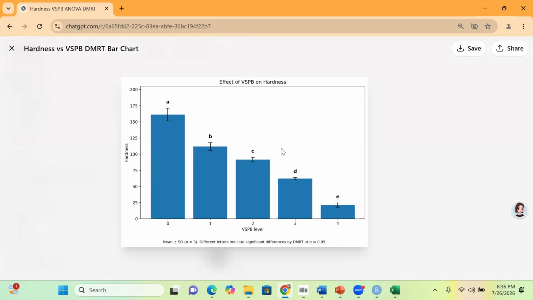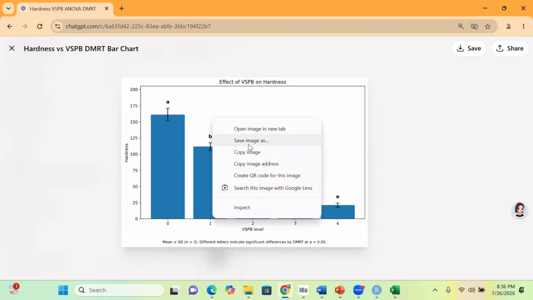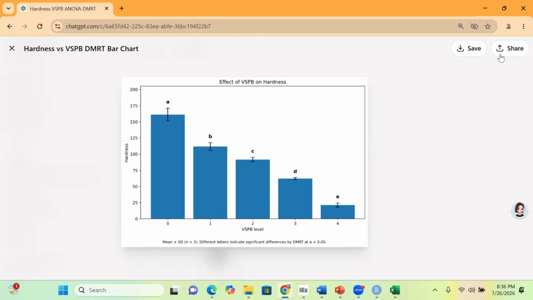So you can see that ChatGPT has drawn and even added some error bars to it, which we can also save, right?